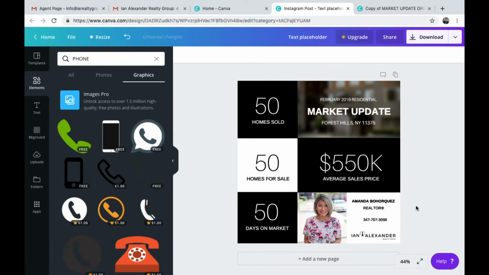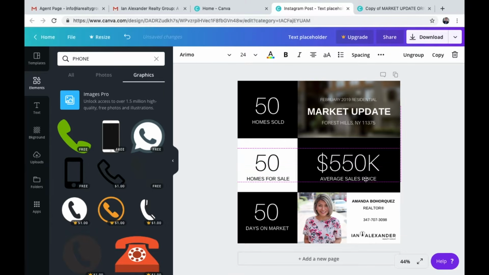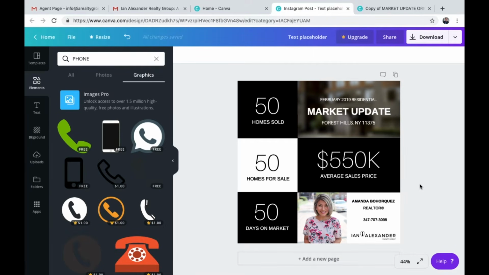Awesome. And so the beauty of this is that I can actually access this on mobile in my phone using the Canva app, which is available in the iTunes and Google Play Store. And I can mess with all of the elements from my phone and actually produce a market update utilizing RPR, which is called Realtor Property Resource.